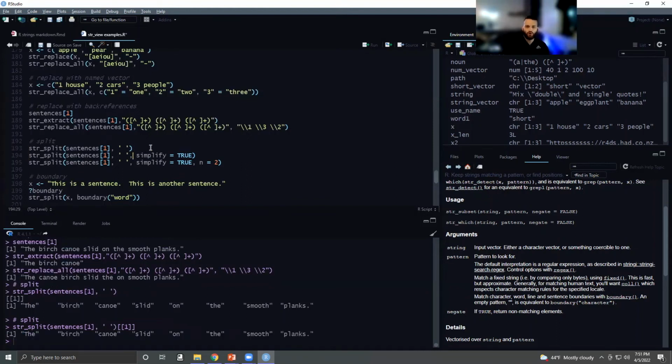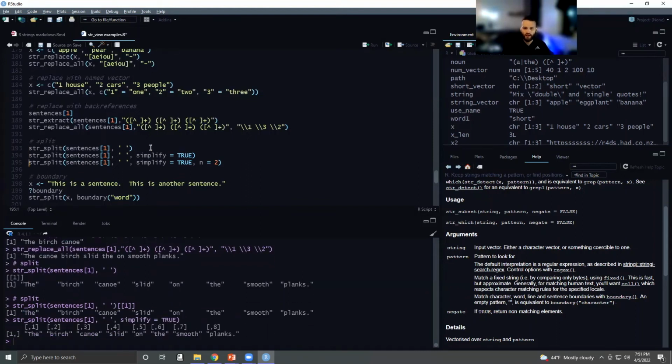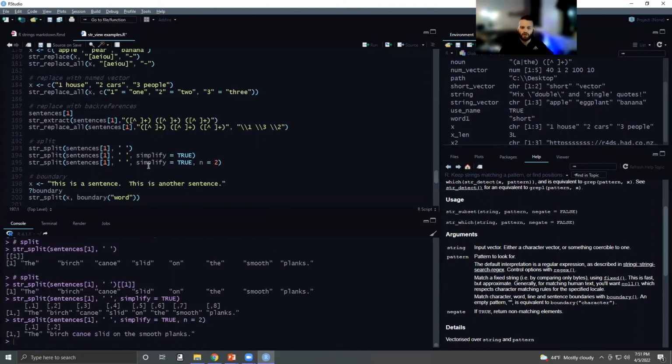Again, as usual, there is a nice, simple simplify option, which turns the output into a matrix instead of a list. And finally, there's also the option n equals 2, which says only return a vector of 2. So what that means is we can only have 2 separate strings in our new vector. So it only splits on that first word, and then the rest is returned as is, as one long string.